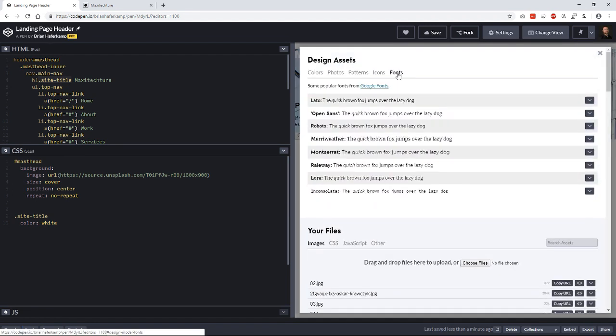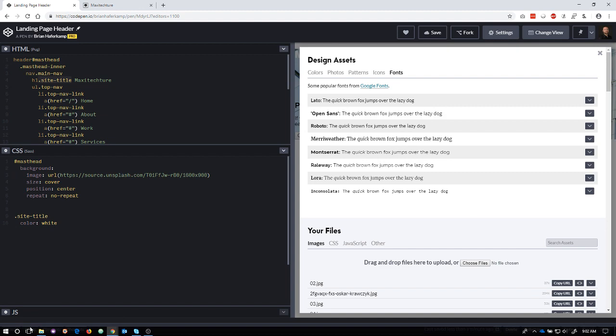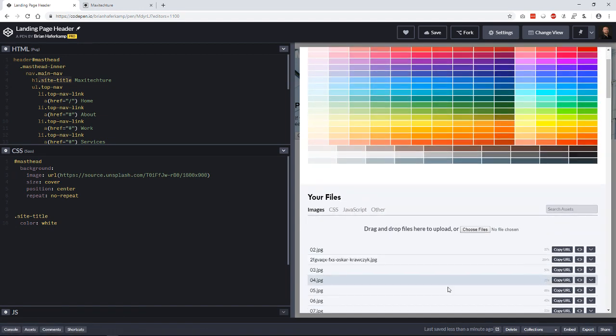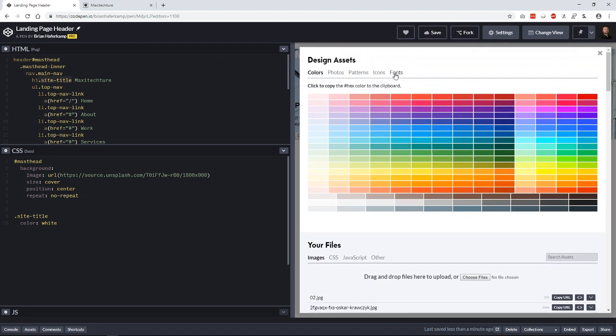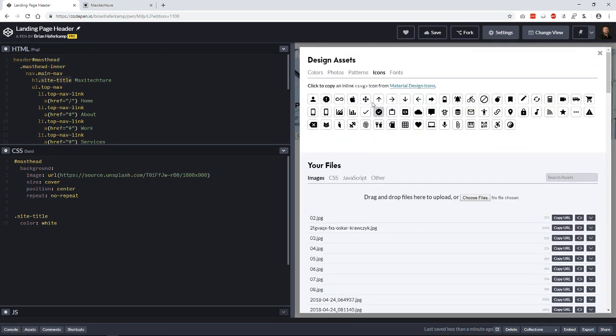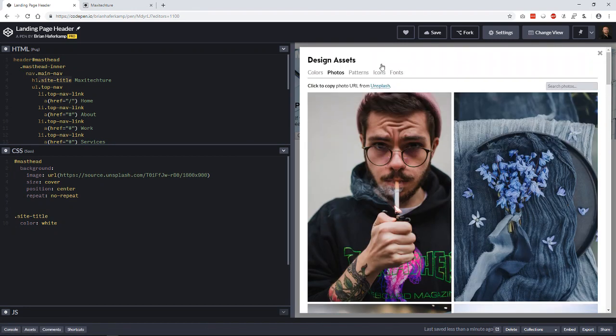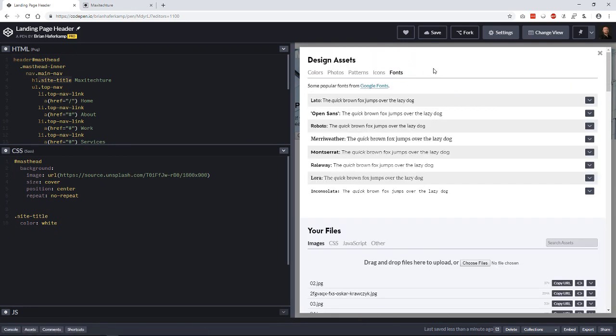So in Codepen, if you go down to your assets panel, down here at the bottom, it normally comes up with the colors, and you can look at files you've uploaded and stuff like that. But there are all kinds of things. There are icons, and there are different patterns, and Unsplash photos you can look through. So I could have done that here.